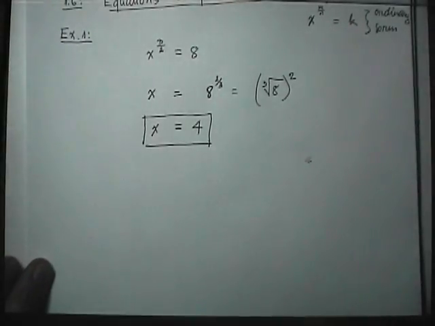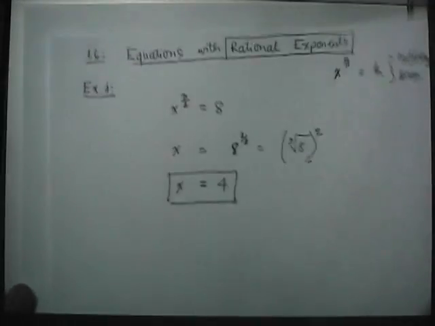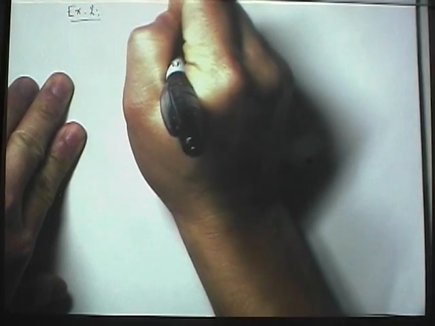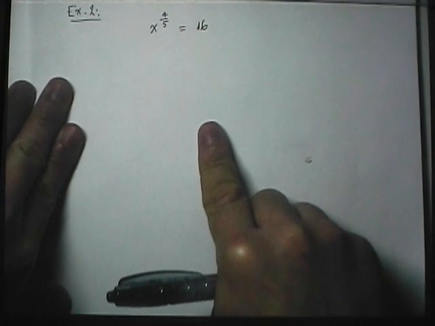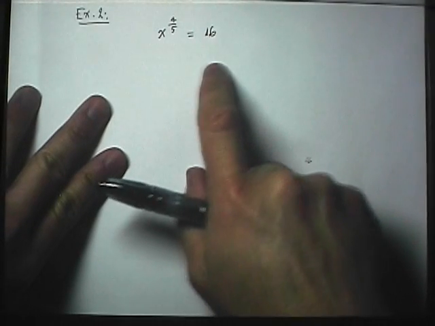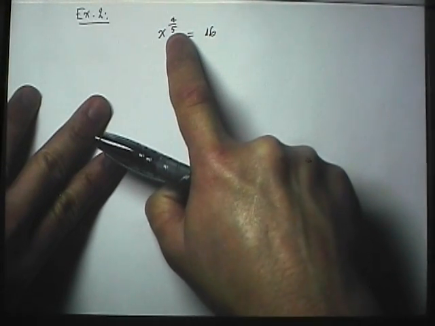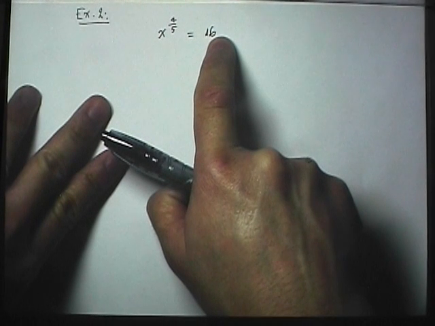Now, if you're looking at example number 2, okay, let's see how we can solve it. Another example here, and these are some of the easy examples. How about x to the 4/5 equals 16? Once again, question yourself, is my equation in the ordinary form yet? Yes, it is in the ordinary form: one expression raised to a fraction power equals a number, and we're good to go.